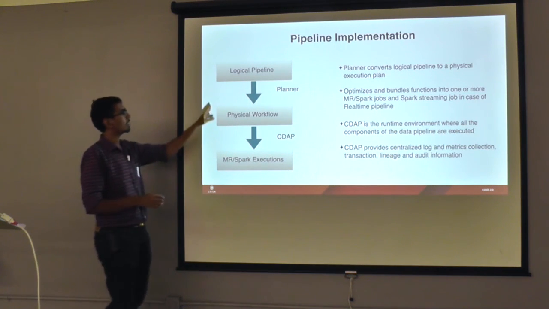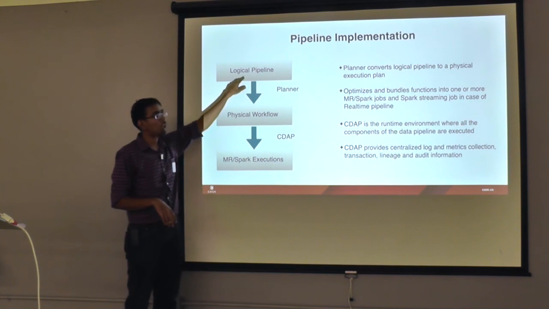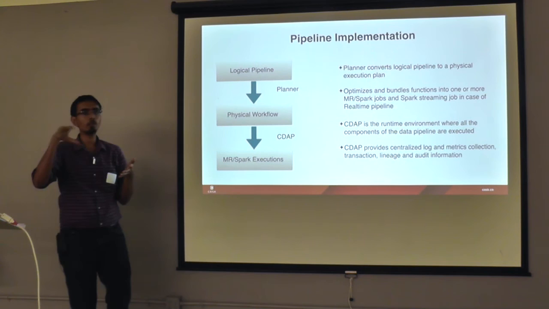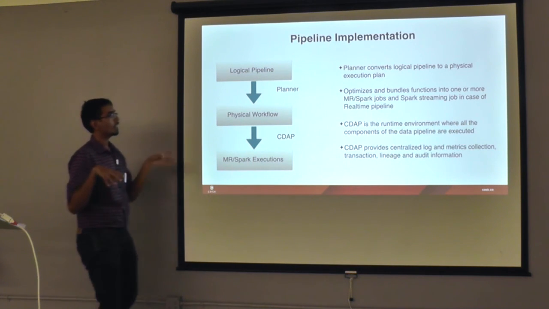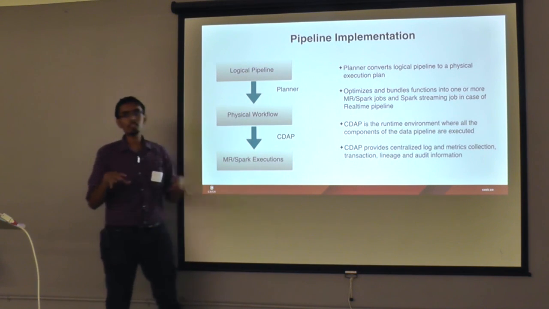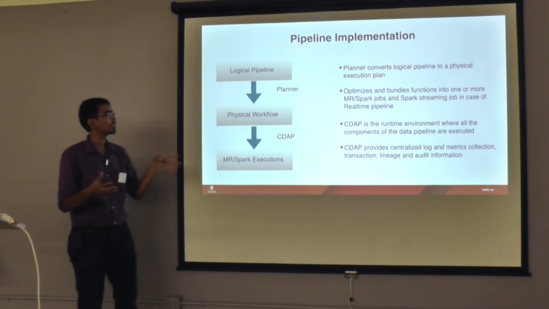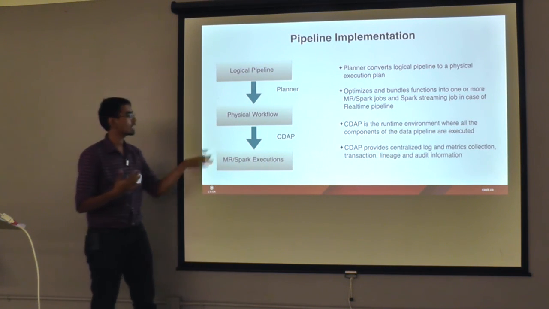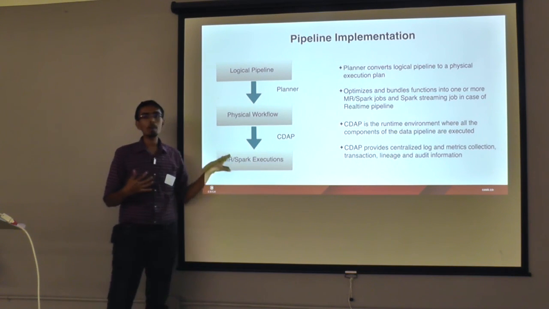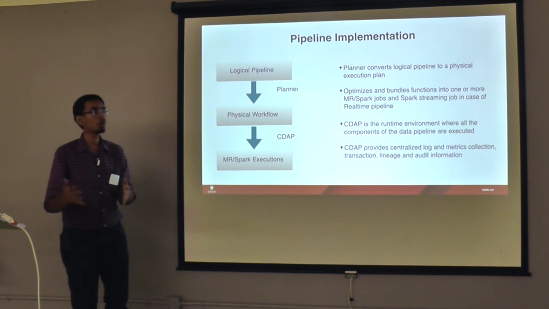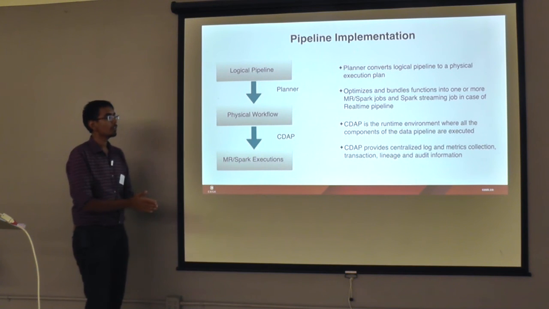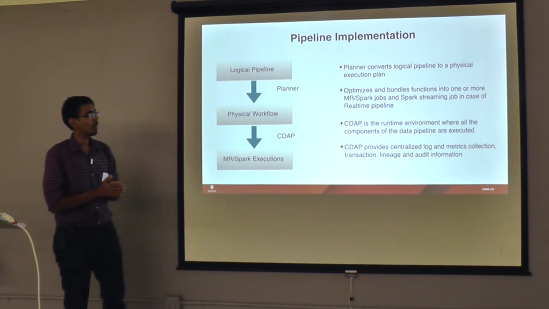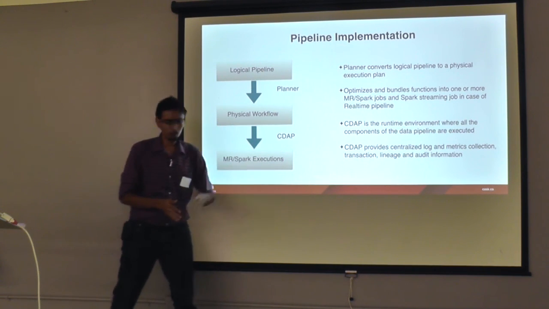And then we briefly talked about this logical pipeline that we saw, which contains a bunch of different sources, transforms, and sinks. And then we saw this JSON file that's generated and sent to the application. There is a planner sitting in the application that converts it into actual MapReduce or Spark code, and it just runs that for you. All of this is hidden, and this is what happens underneath.